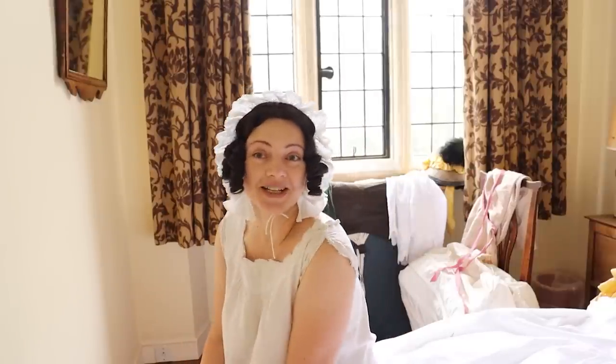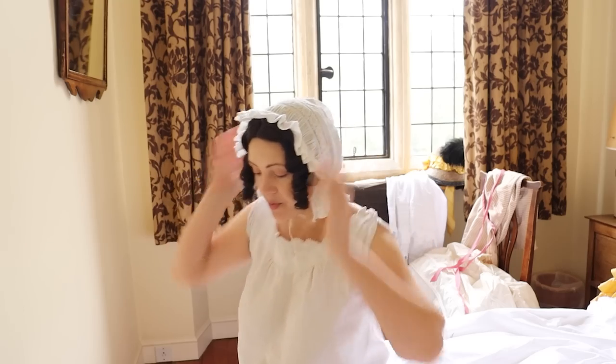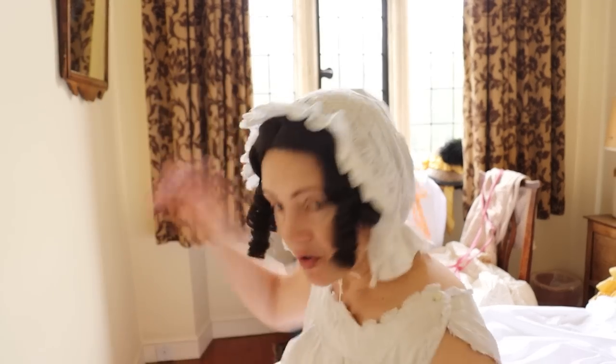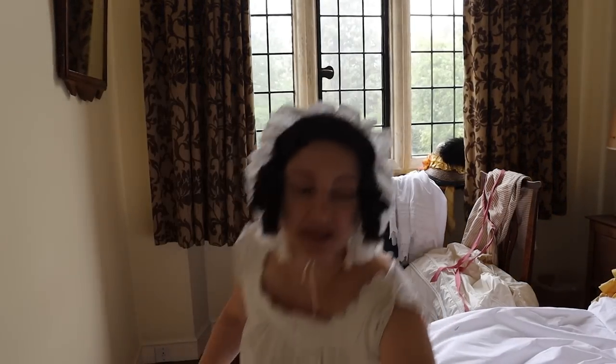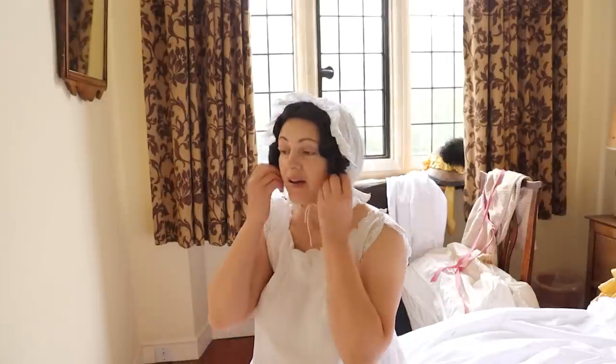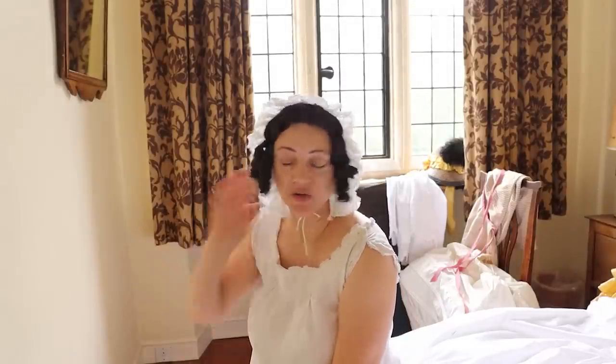Right, and we are starting in a very dishabille, as you can see, in my little morning cap or bonnet cap. This cap was made out of an old christening gown. So it's been reused bits and pieces. I've got a few of these, so no museum wanted to take them. And I can't wear them, obviously. So I used them for some nice caps and they're going to live on.